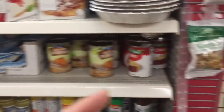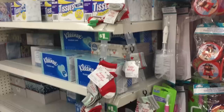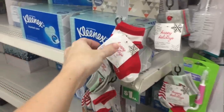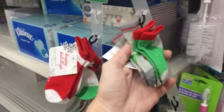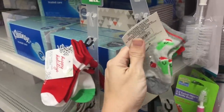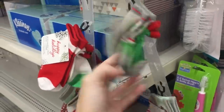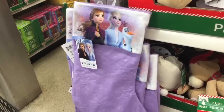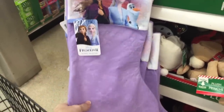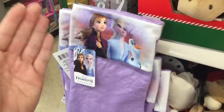Oh my stars, oh my goodness. Look at these — do you get two pairs of socks? You get two pairs right now — like baby socks. There's cacti — oh how funny is that? These are stinking adorable. Not sure how I missed these unless they just put them out. A stocking — Frozen 2 nonetheless — $1. These tumbler cups up here — I'm thinking any kind of gift, fill it with candy and someone will be happy.